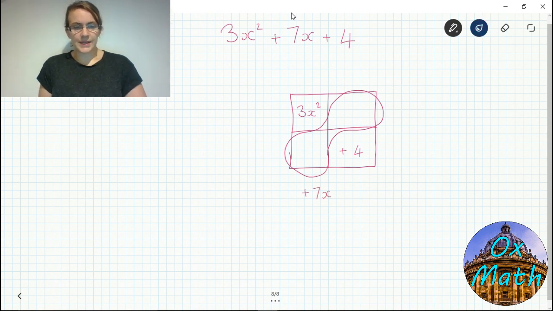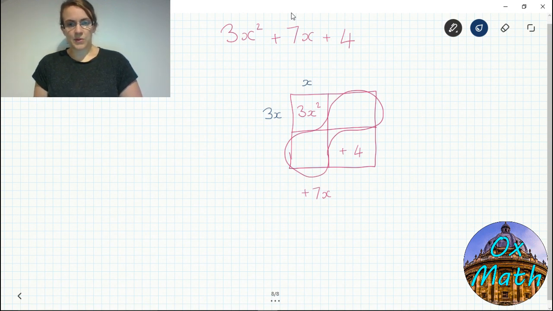So this time, to get 3x squared, we know that we are going to need an x times an x to get the x squared, but that is just 1x squared. The only way to get the 3 is a 1 times a 3. So I've got 1x multiplied by 3x to get my 3x squared. Now we need two numbers that multiply to give us 4, but this time they're not going to add to give us 7 because one of the numbers, the number that I put up here, is going to be multiplied by 3x rather than just x here. So the number will get 3 times bigger.